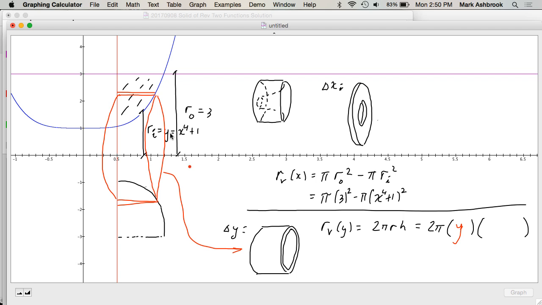Okay? And then what is our height of this cylinder? So from here to here. Is that an x coordinate? That distance, is it an x coordinate? No. It's a change in x, right? It's a final x minus an initial x. It's a change in x. So the final x is?